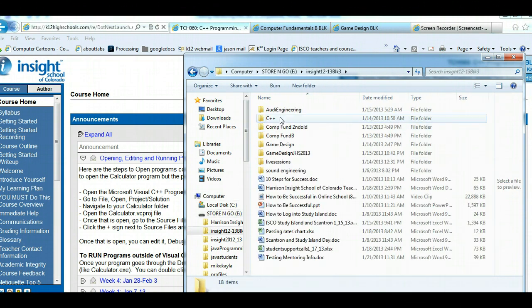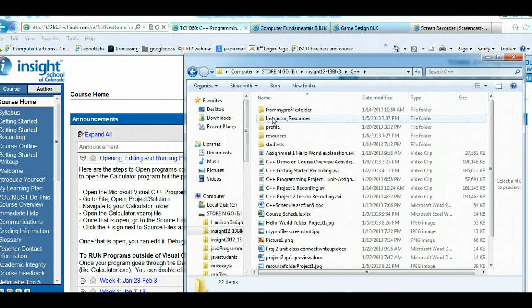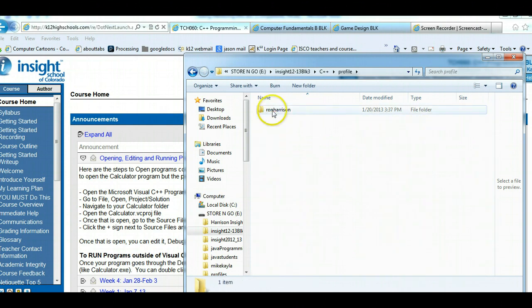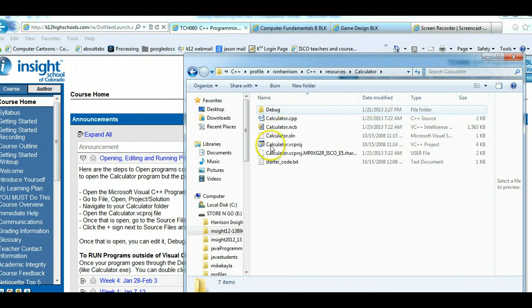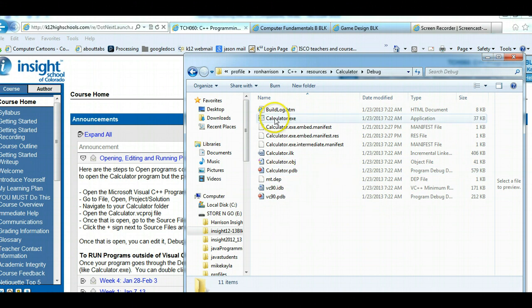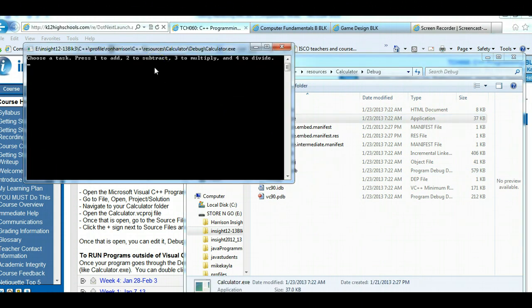So let me get to my folder. Now that I'm in my folder, I'm going into Calculator, and now I go into Debug. And once I'm in Debug, see this right here, Calculator EXE, if I hit Enter, that runs the calculator program.